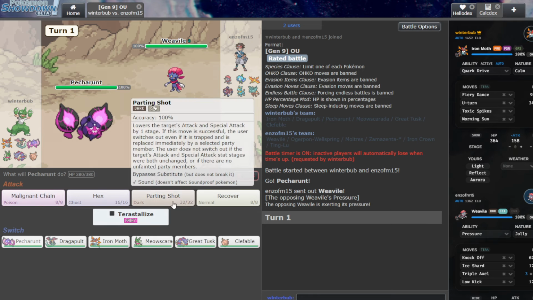I can sack off here. Oh, my Boots were knocked. I don't remember that. I think Dragapult Hex looks really, really strong here. I mean, I could Terra and do even more to Tinglu, but I'm not really worried about Tinglu right now. Hex is good because it hits everything super strong. Yep. Nice, nice, nice.